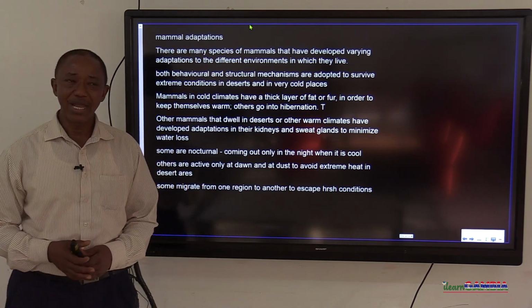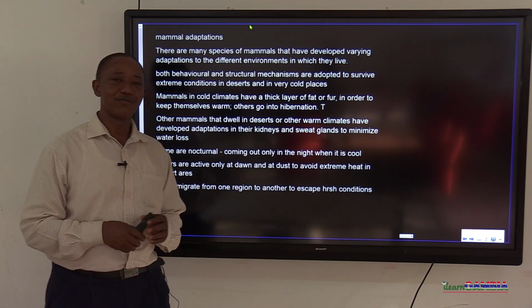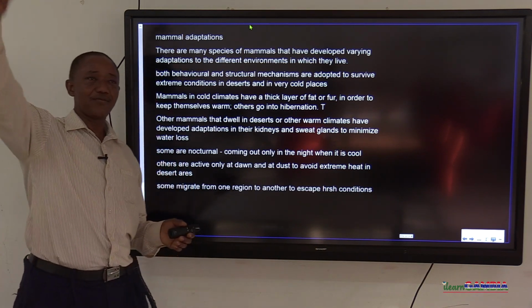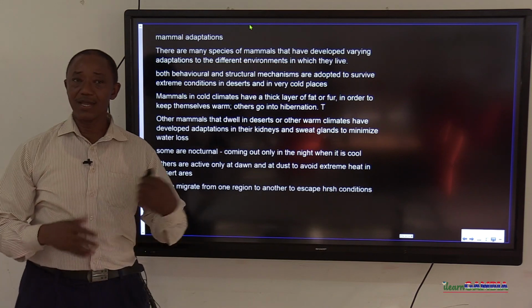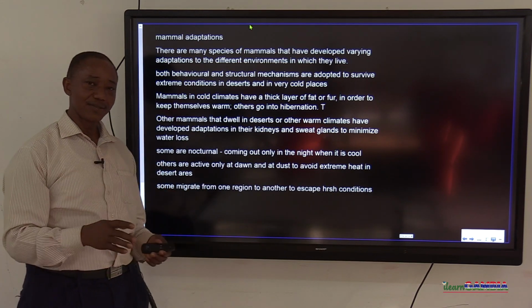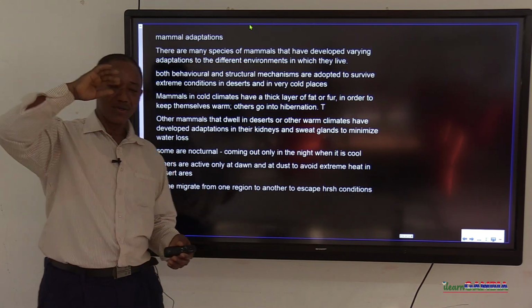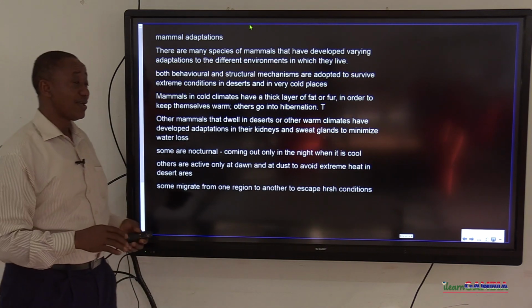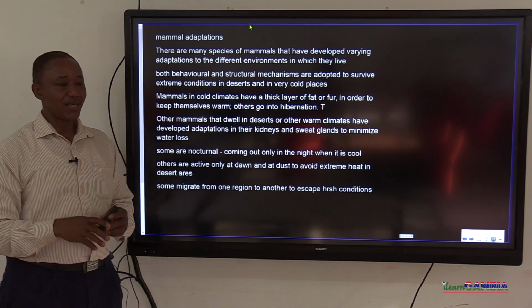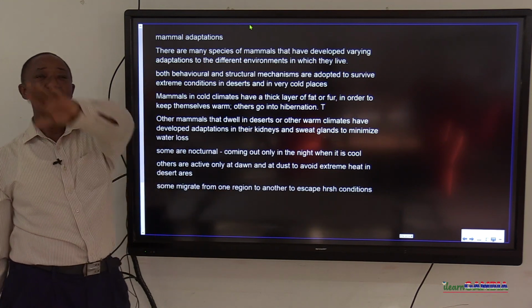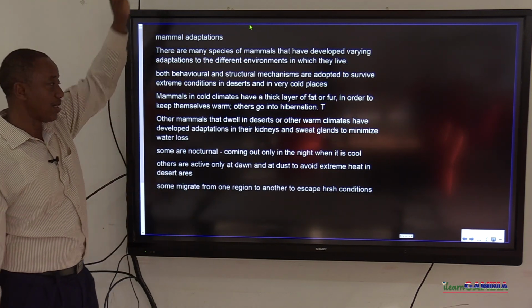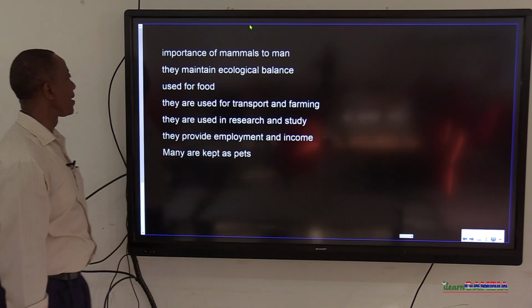Now, you might have heard or might have seen some of these birds that migrate from Europe, and they come all the way to Africa, because here it's almost always hot. So in Europe, or some parts of Europe, at certain times, it's so cold that it's very difficult for them to survive. So they will move thousands of kilometers, and they come all the way to Africa.